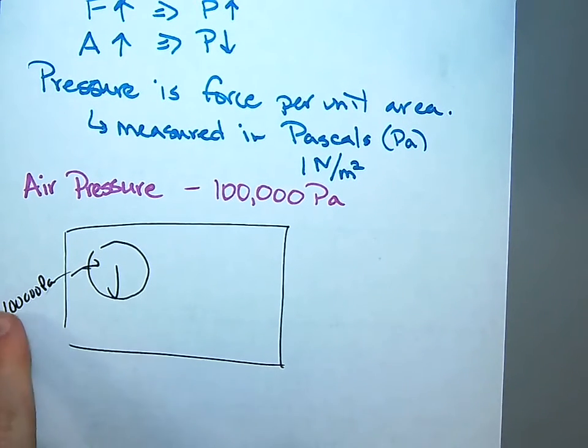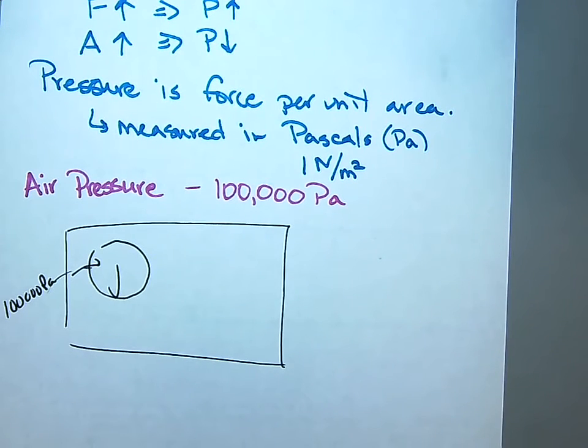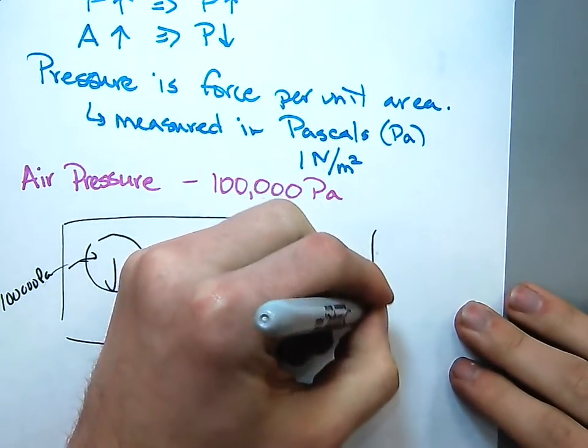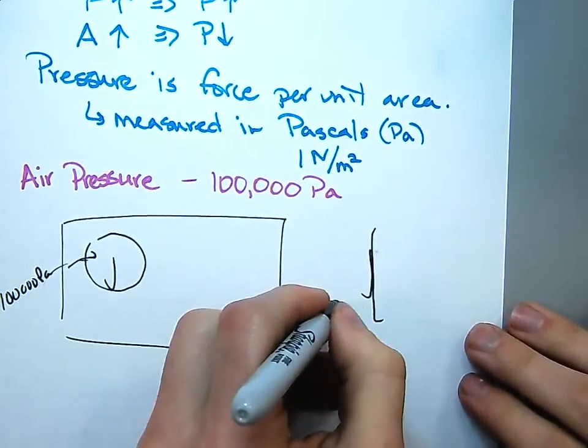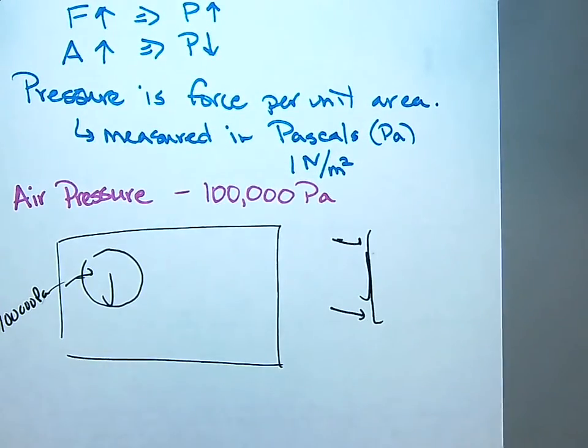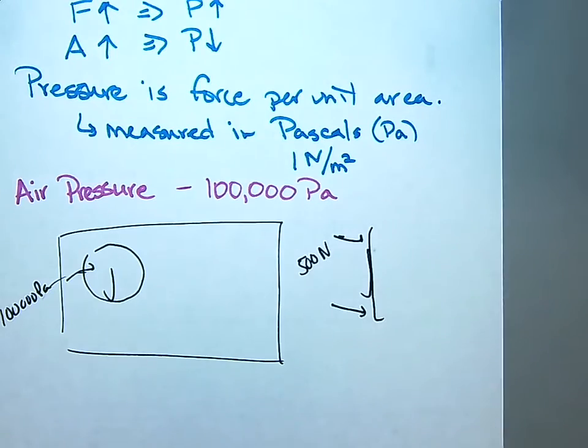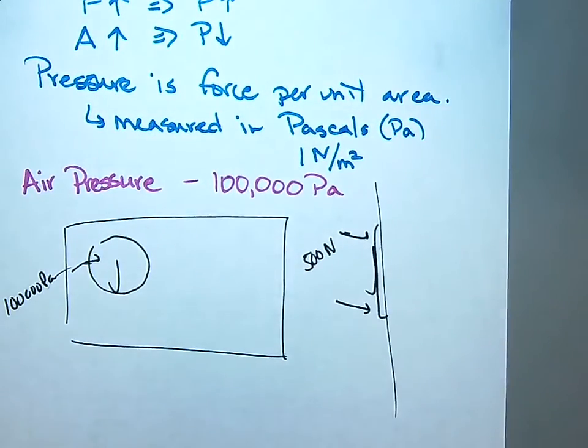Okay, so is there air pressure on the back of the suction cup? Starts with an N. No. There is no air pressure on the back of the suction cup. If I'm looking at it from the side, here's my suction cup, and here's my little hook. I have a large force pushing in this direction. That's a ton of force due to air pressure. Maybe we'll say it's 500 newtons pushing in this direction. However, there's no air pushing in the other direction. So what you're feeling as suction is really air slamming into that thing and pushing it against the board.